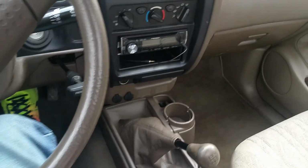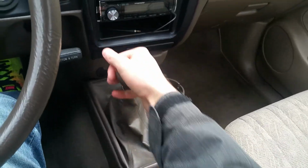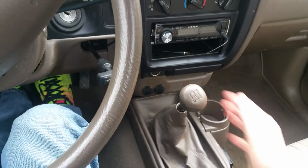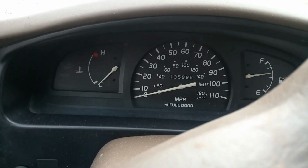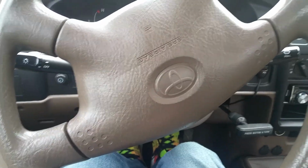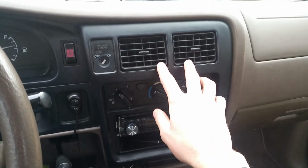So you got the stick shift, you just throw it around. It's really a good solid transmission to learn on. They're great. And you don't even get a tachometer with these. I mean, you can, but you don't really need one. Your tachometer is your ear, and your red line is when you finally shift. That's how trucks are supposed to be.